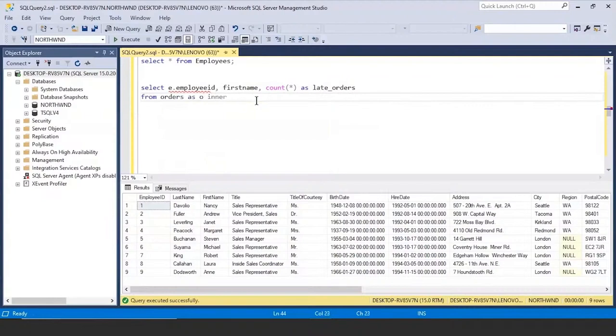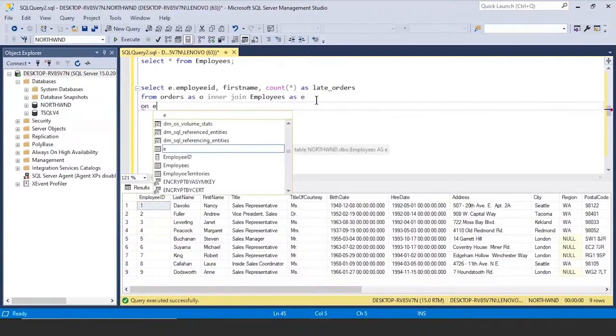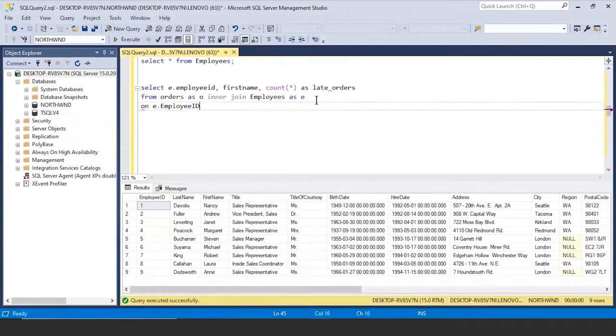Then I'll use my inner join. I'll write employees as E. It doesn't matter actually if you use small e or capital E. Then I'm going to use my on condition, on E dot employee ID equal to O dot employee ID.